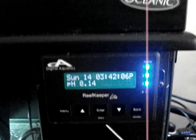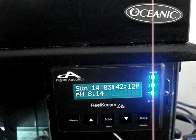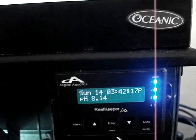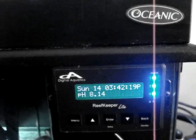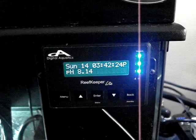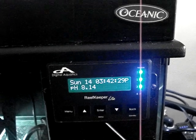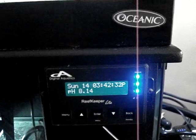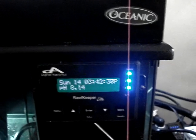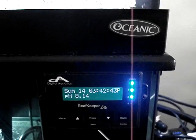I went ahead and got myself the Reef Keeper Light system, which also has a net module that I haven't installed yet. It will simply send you emails when you see drastic changes in your system so you can come back and control it. Basically, what this is going to do is monitor your system, which is a great feature so that you don't have to continuously test your system yourself, especially for pH — it'll continuously give you that reading.